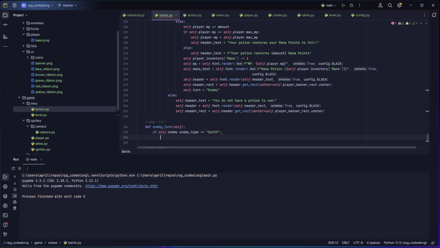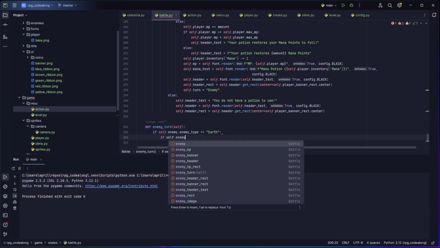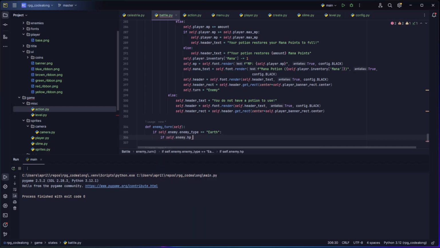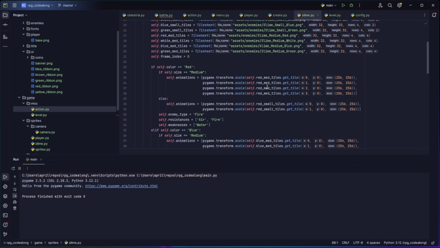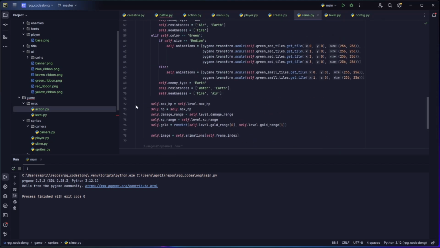And if it is, we're going to check if self.enemy.hp is less than self.enemy.max HP. Do we have a max HP on the slimes? We do. Max HP and HP.